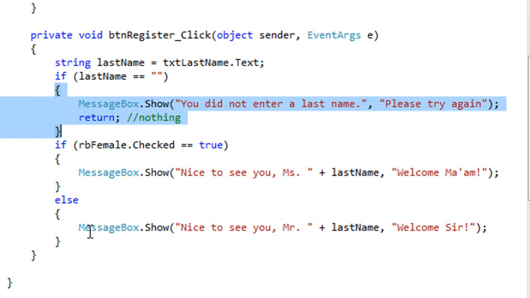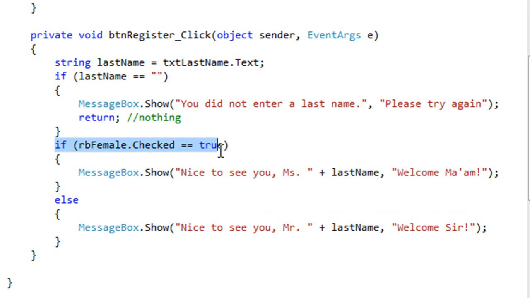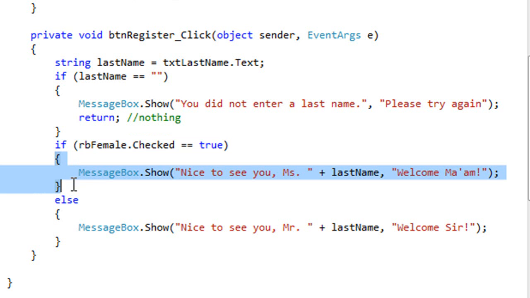Now, assuming they did enter something into lastName, this would be a false condition. This code would not be executed, and we would proceed with my next statement, which is if, and I have another condition here, if rbFemale.Checked, again, that's either a true or false value. If it equals true, and again, I'm using the double equal sign, it's going to execute what's between these curly brackets, which is a message box popping up that says, nice to see you, Ms., and the last name, and then the title will be Welcome, ma'am.